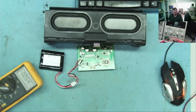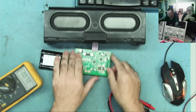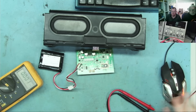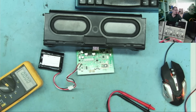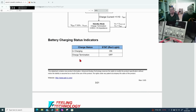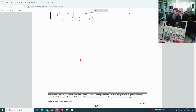Yeah. So what do we want to check first? Can we get the data sheet somewhere? I should have. Yeah, we can get the data sheet on the screen. Hold on. Give me the data sheet. You just press number 4 on here. And overhead camera, you press number 1. So the data sheet. No, I need to see this at the same time. So. Okay. Go back to the recording and... Yeah. This will only take ages.